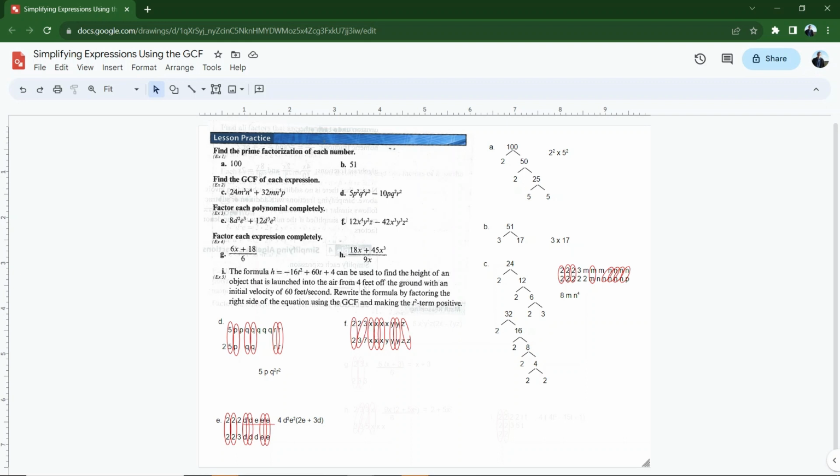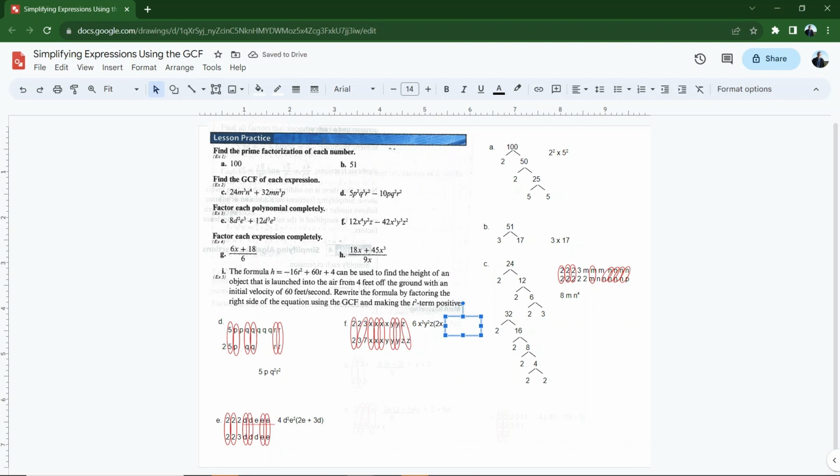x times x is in common, y times y, and 1 z. So when I put this all together, I'm going to end up with 6x cubed y squared z. I'm going to note that that's going to be what's outside of my parentheses in my factorization when I factor the number. Okay? Now, what's left over on the top? On the top, I have a 2x left over. I'm going to put that in parentheses as my first term.